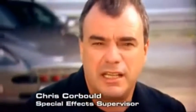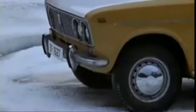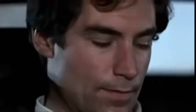Cutting the hole in the ice by the car was actually shot in Pinewood Studios, and it was a specially rigged piece of ice that we rigged to go down on a hydraulic lift, funnily enough. It wasn't shot in Austria at all. The Aston had to fly over this dam. We achieved that by fitting the dummy body shell of a car with a nitrogen cannon. Brace yourself. It really is just a piston which is fired out using high pressure nitrogen, and it rocketed over.